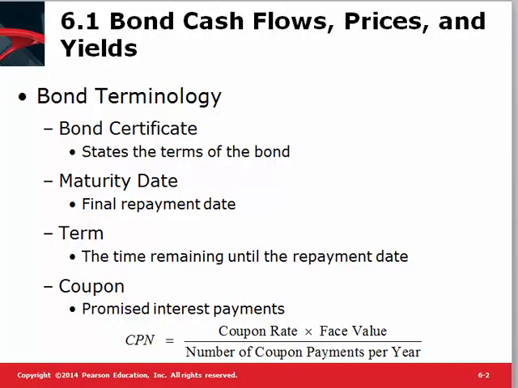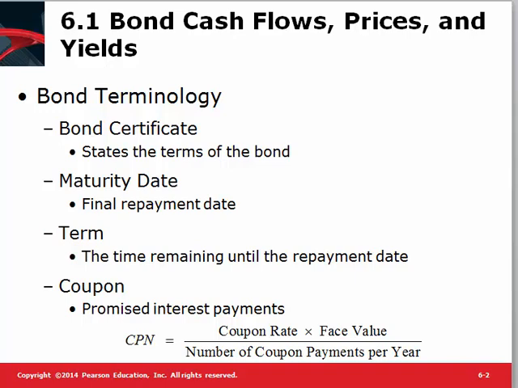Most of this terminology you should be very familiar with. Obviously, there's a piece of paper, a certificate that identifies the bond and has all the characteristics of the bond listed on it. You know that a bond is debt, so it has a maturity date. There's a term remaining when it's initially issued. Most debt has 20 to 30 years of life. The term remaining is then 5 years down the road, then it has 15 to 25 years.